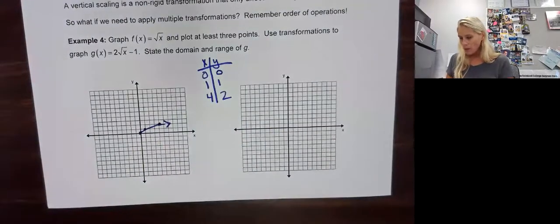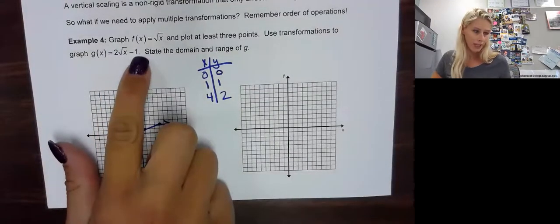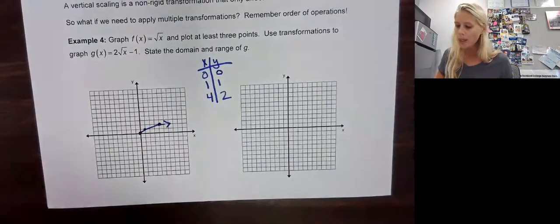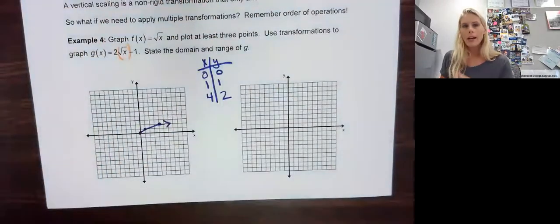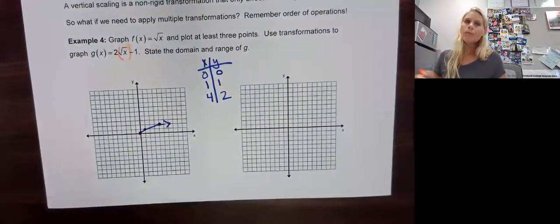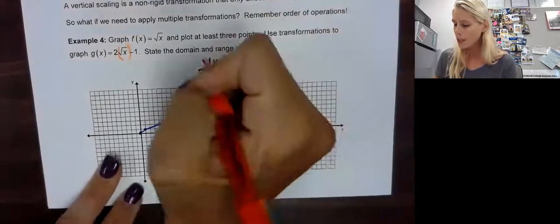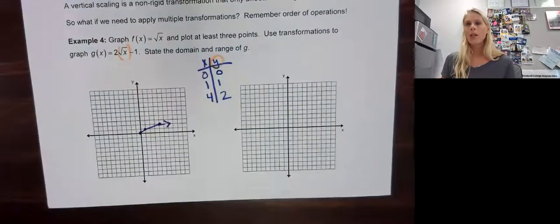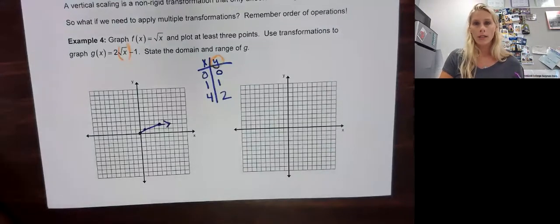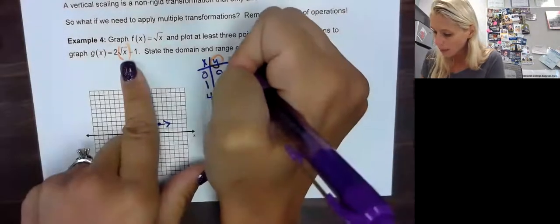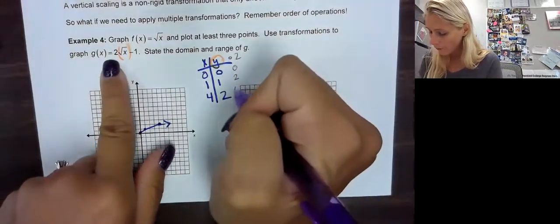Now, as you can see, we're doing a stretch by factor 2, and we're moving it down. So the question is the order. Well, they are both on the outside. Now, what I mean by outside is this is our original function. So as you can see, if I put that in parentheses, the 2 and the 1 are on the outside. So on the outside, you're dealing with the y values. And you do have to do it in a certain order. You always go from left to right. Okay, so we're going to multiply by 2 first, because that's on our left side. So we get 0, 2, and 4.